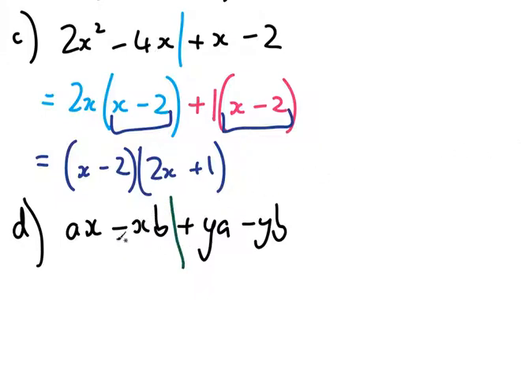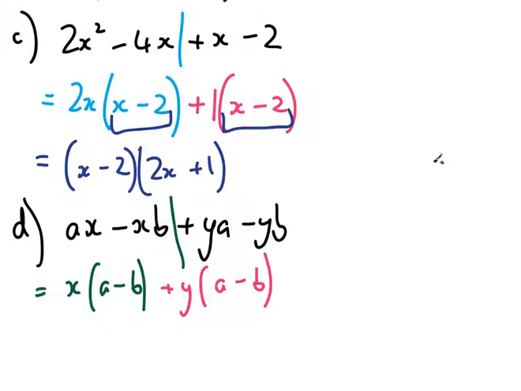So if I do split this in here, there's a common factor of x up front, a common factor of y out the back here. That might not always come like that, so you might need to switch the order of the terms around just so you do get some a's together or some x's together, so when you go to group in pairs, it looks pretty good. Anyway, like I said, don't need to do this in this example. My first pair here, common factor is x, and then it's going to be a minus b. And for my second pair here, it's going to be y outside of a minus b again.